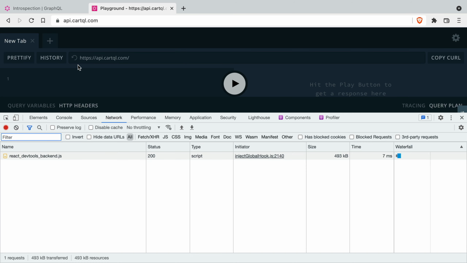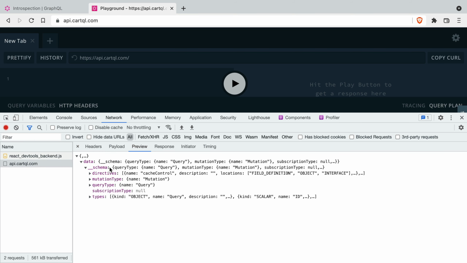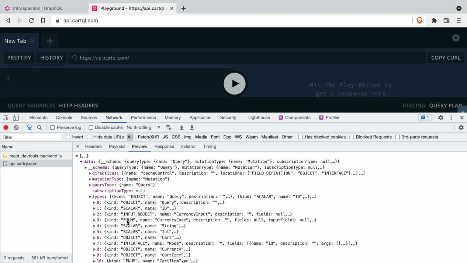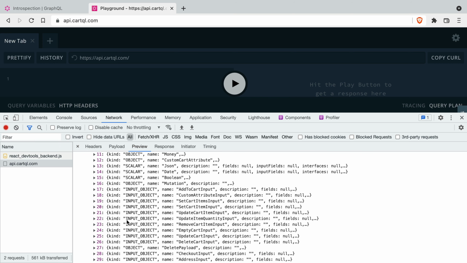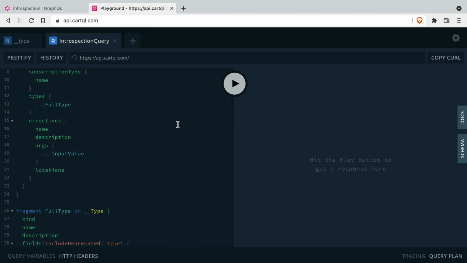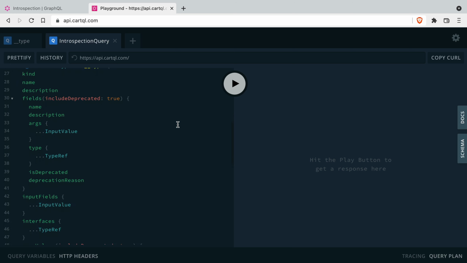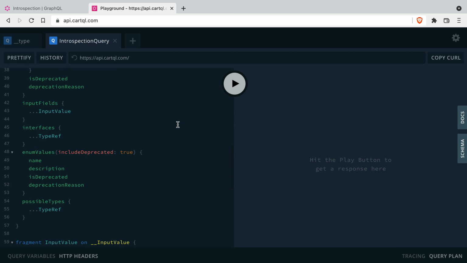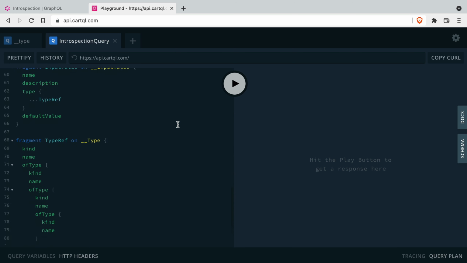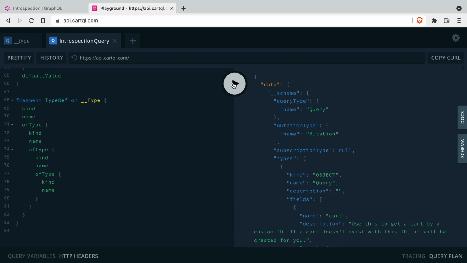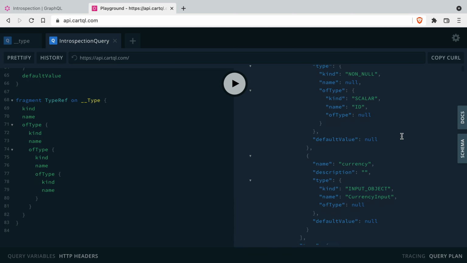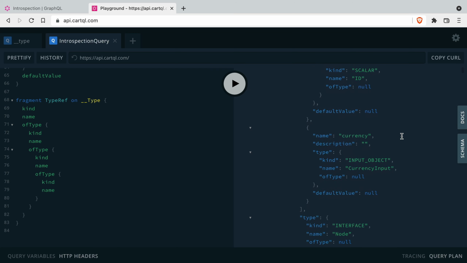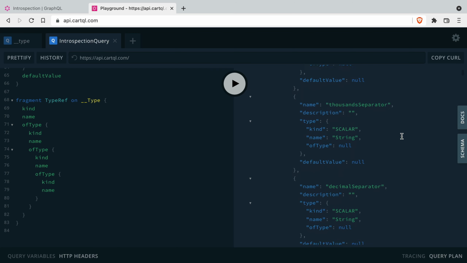If we open the network tab and we refresh the GraphQL schema here, we can see that it's making a request to get the schema and all of the types, the directives, queries, mutations, and much more. The actual query for the results we've just seen can look a little like this. We've got different fragments, input types, interfaces, whether or not things are deprecated or not, and the reason for being deprecated. All of those are returned to us in the result, which allows us to create this IDE experience.